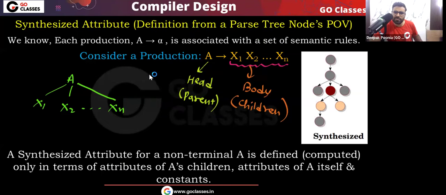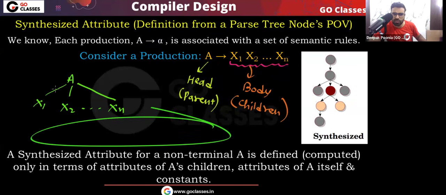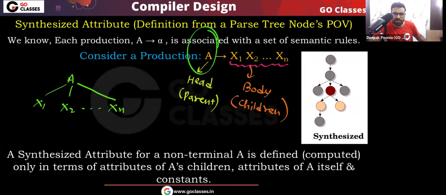Now, very simple. Remember, I told you the definition of a synthesized attribute from the production point of view: corresponding to this production, if I write a semantic rule computing any attribute of the LHS in terms of attributes of symbols in this production, then that will be called a synthesized attribute of the LHS. Yes or no?